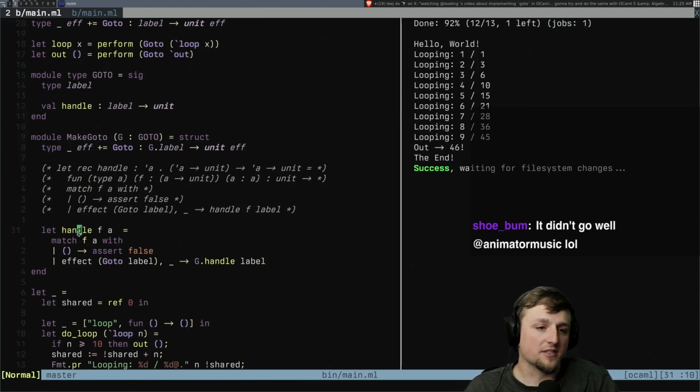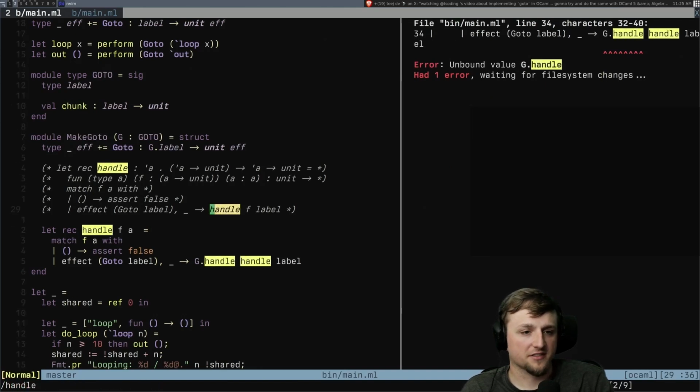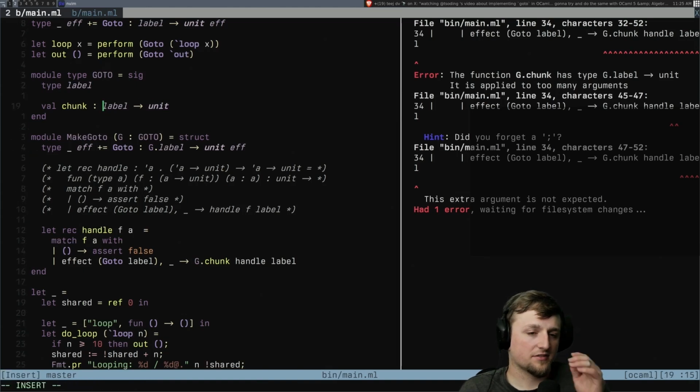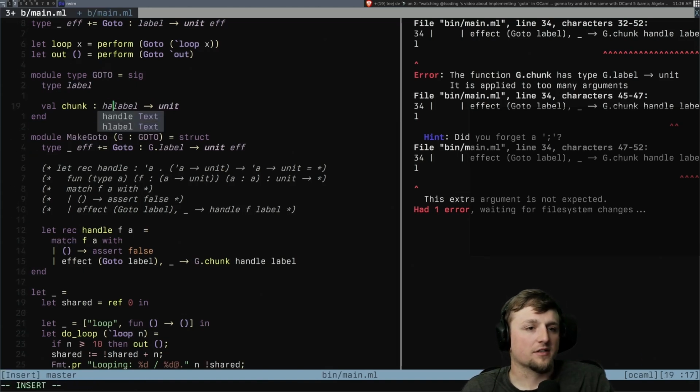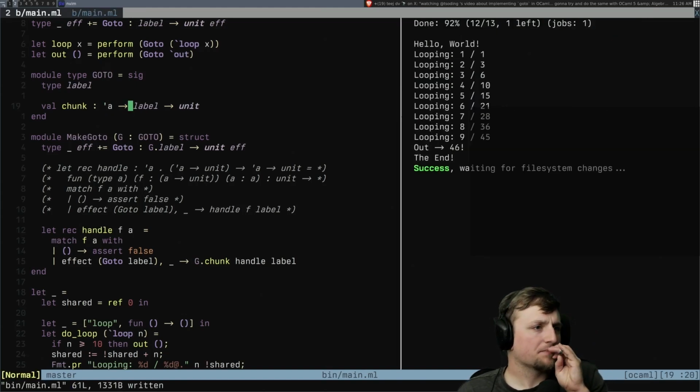Oh, we need to pass ourself to this. Rec handle. We can say sort of like this is like chunk or something like this. And we go down to handle here and let's say chunk. And then we can say that this is some, I don't know, what would I call this? Oh, the handle. It's going to come back and call F and A again. We'll just say this right now. Just some other type. Potato?